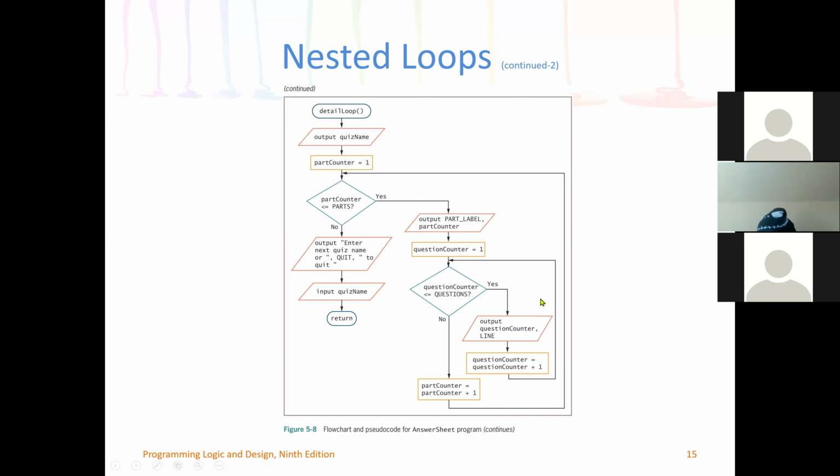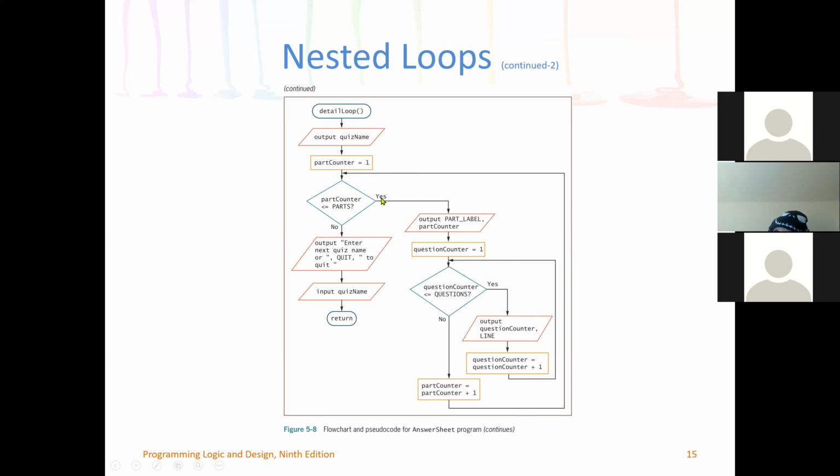We have to do something over and over in the inner loop until the condition is false. When the condition is false, we come out of the inner loop and go check the outer loop. If the outer loop condition is true, we come back to the inner loop and do something. Then we check the outer loop again. If the outer loop is false, we cannot go to the inner loop. We come out of the loop.